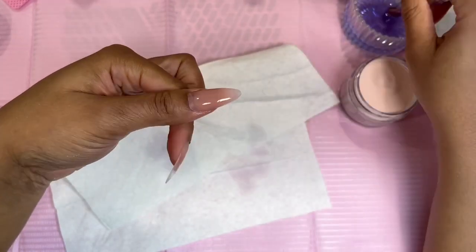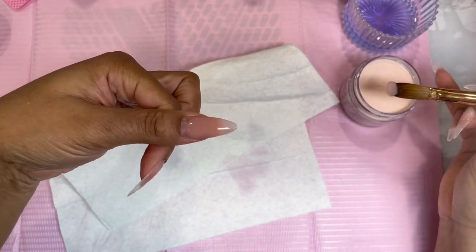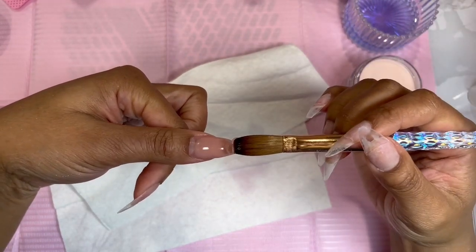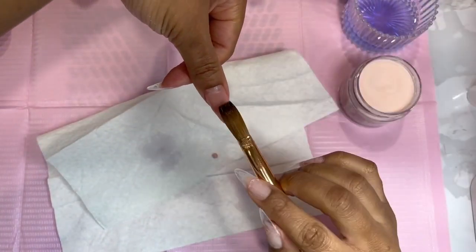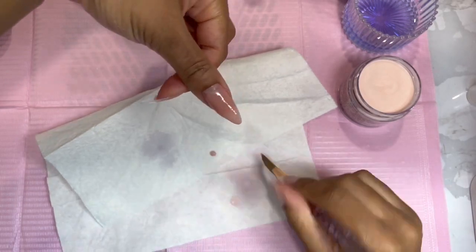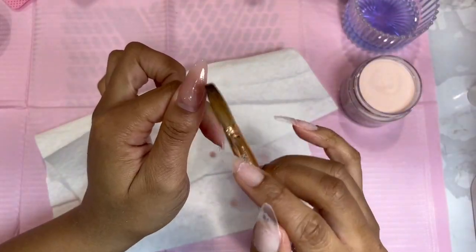So this color, it's not Skyn, it is Amour. It's my first time using it, but as soon as I saw it, I was in love. And even to this day, right now, I'm looking at my nails. They're still super gorgeous. I love this acrylic so much.